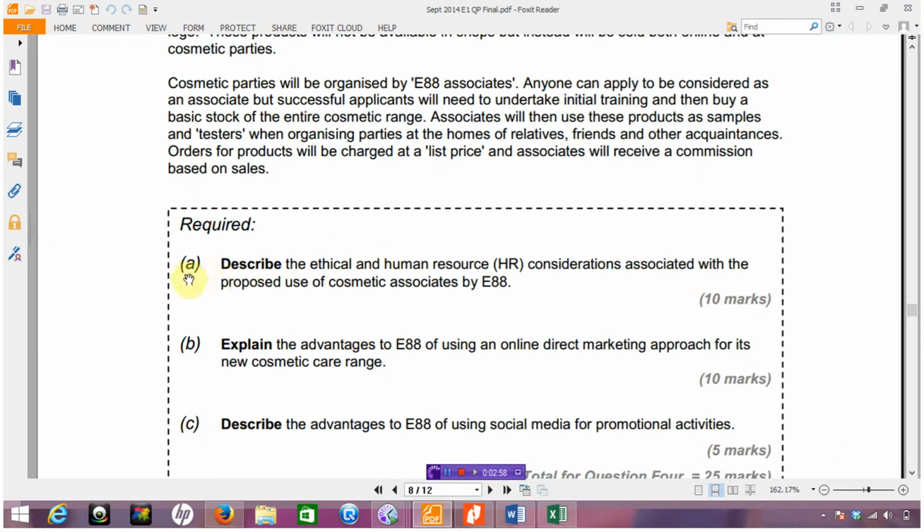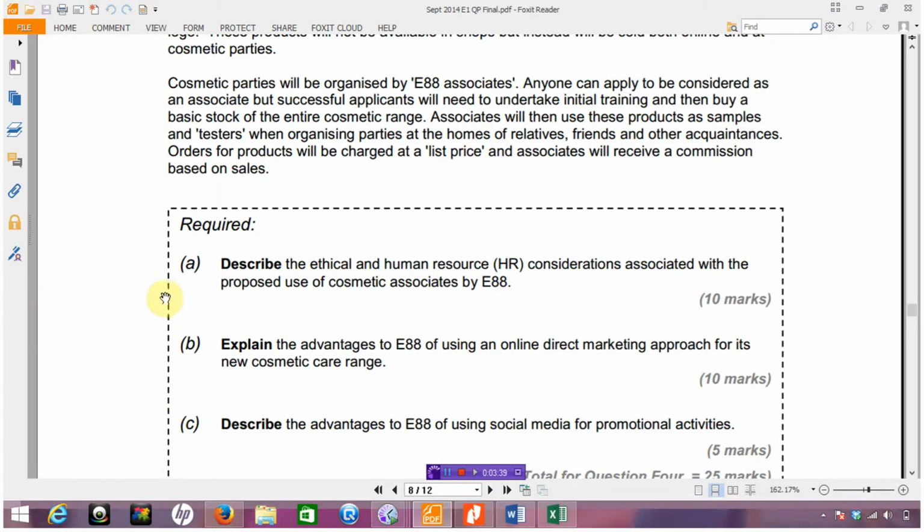So what you'd be looking to do with each of the A, B, and C parts within section C is to have probably 3 or 4 or possibly even 5 key points in terms of an outline, or any points at all in terms of an outline answer by the end of the 20 minutes. That may necessitate you reading the section C questions more than once, and I have no issue with that at all. So on this reading time, come up with a very quick, very broad plan in relation to each of the sections of section C.